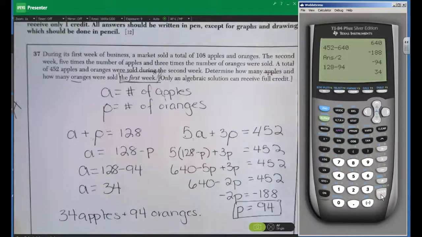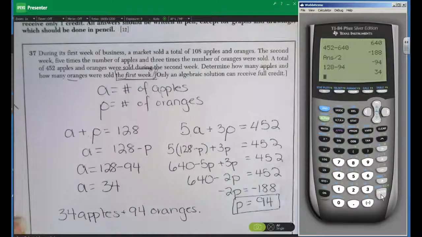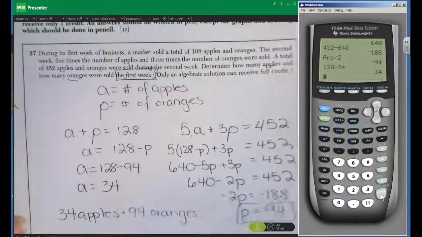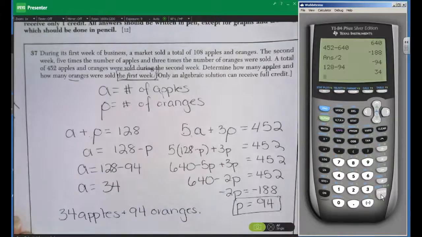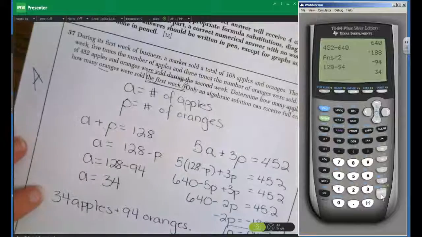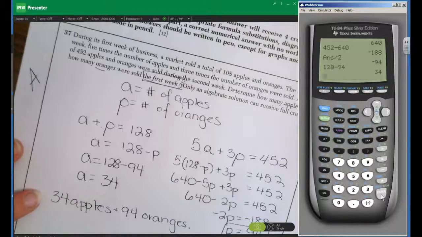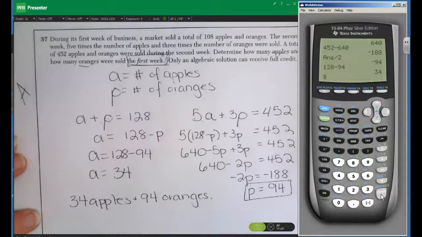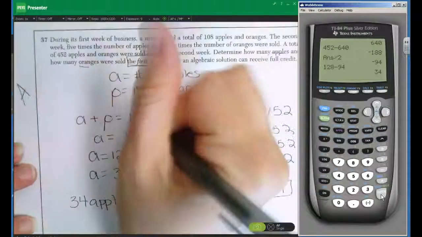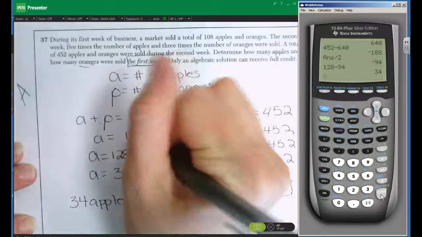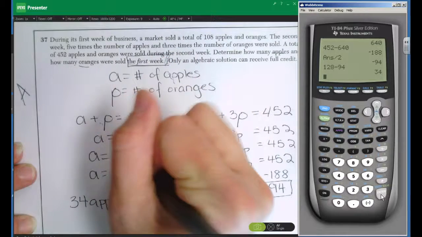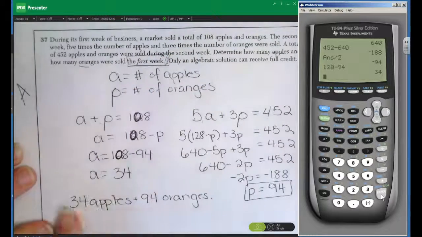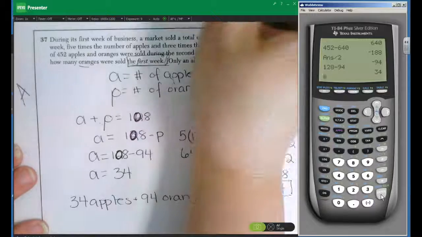All right, there we go. That's the answer to that one. Next question. Oh my gosh, I just did that wrong, didn't I? Do you know I did that wrong? I did that wrong because this is supposed to be 108. Wow, that's why I have to check our answers, because what I did is in my head I was like, oh, what's 34 plus 94? That equals 128, but this said it was 108.